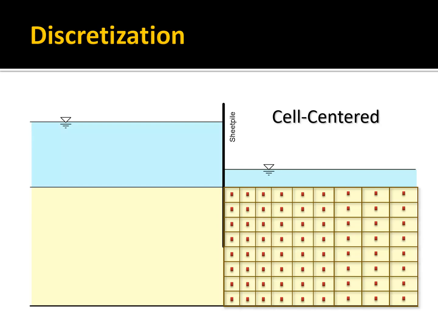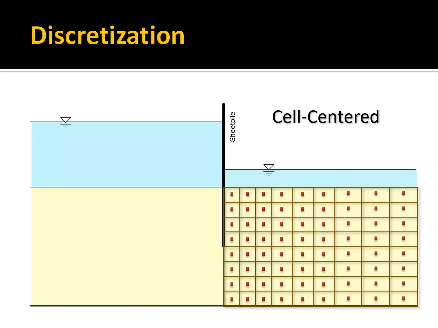Now, by the way, this is the classic partially penetrating sheet pile problem, where the solution is symmetric around that vertical line coinciding with the sheet pile. So you can solve the whole problem domain if you want, or you can solve for half of it, and the flow rate you get for this half would be the total flow rate. And if you mirrored the head solution to the other side, you'd have a complete solution.